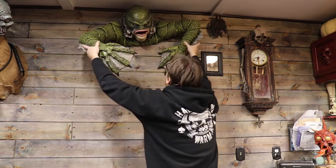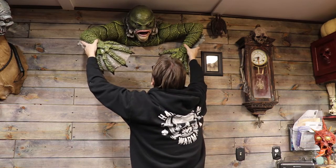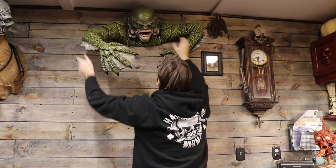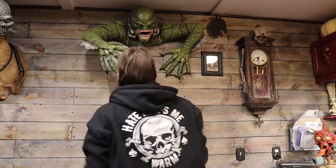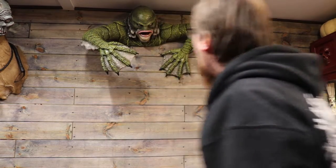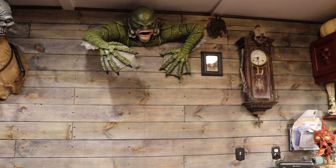Alright, can tweak them a little bit, slide them around, put them where you want them. Alright, he's there. That arm's going to need work though. So, alright, let's take a look at him.